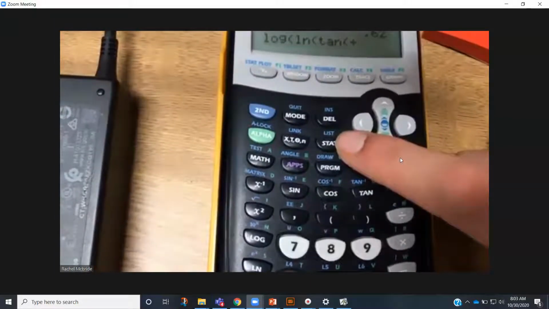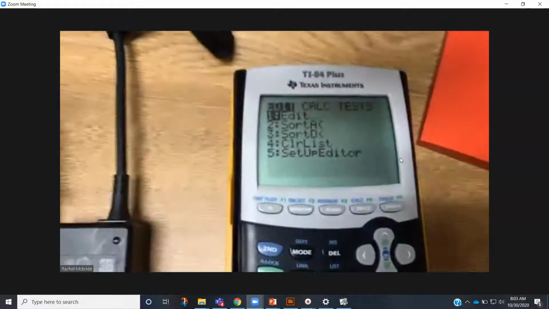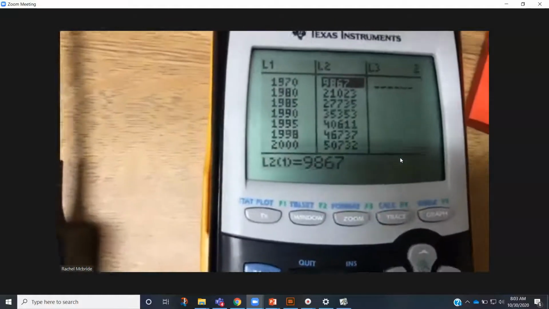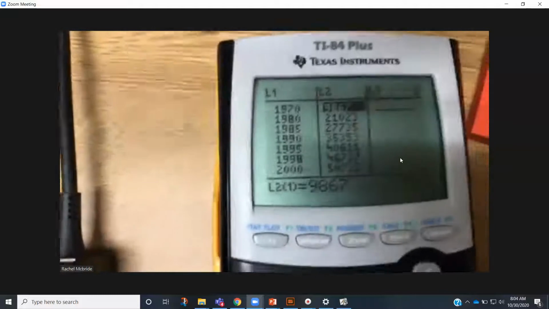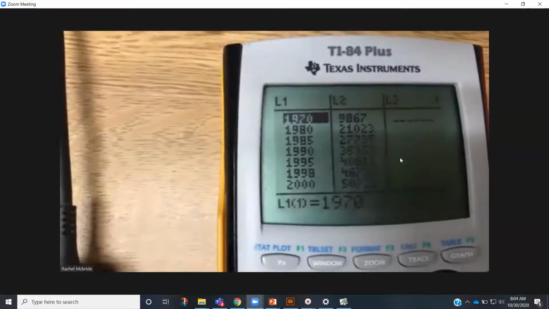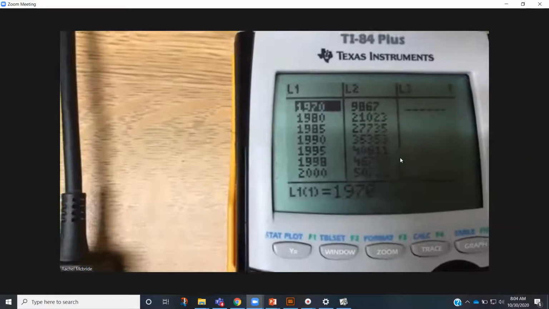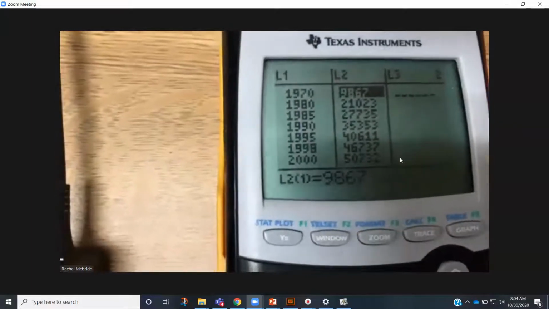We'll just do this. Under your graphing calculator, you are going to click the word stat. It's right here on your graphing calculator. That's going to take you to a page that looks like this. That page says edit at the top, so you are going to hit enter on edit. And you'll notice that I have a bunch of data in my graphing calculator. That is the same data that is on your notes guide. So what you want to do is enter all of this data into L1 and L2. L1 is the top data across. It's the X values. It is the period of time. The Y values is the income. So you're going to enter that data down L2.